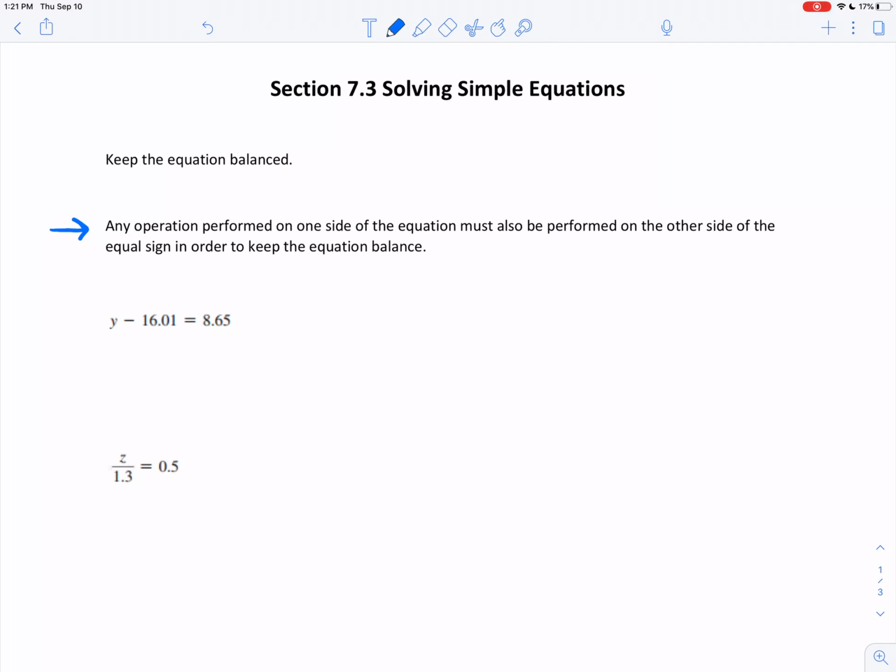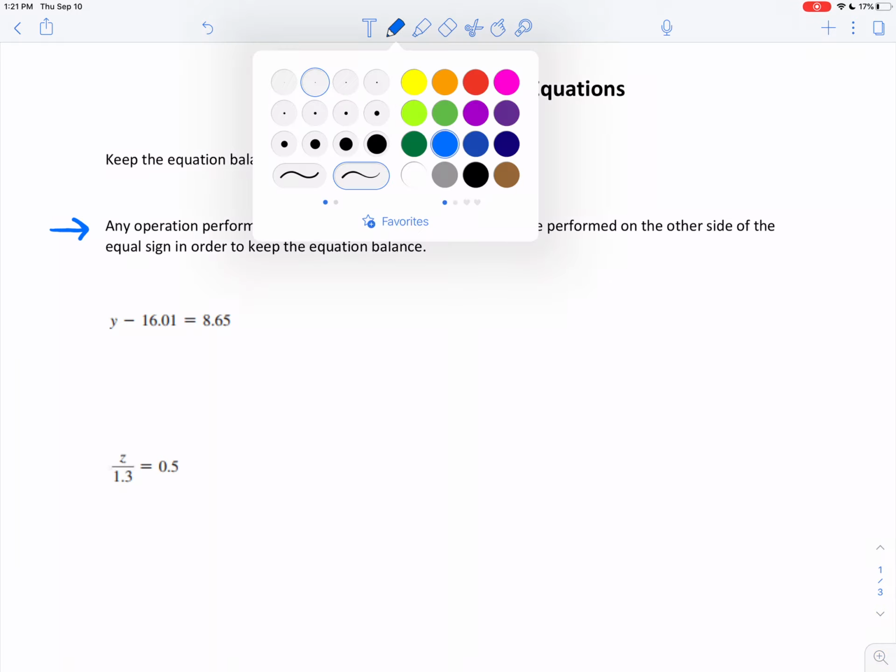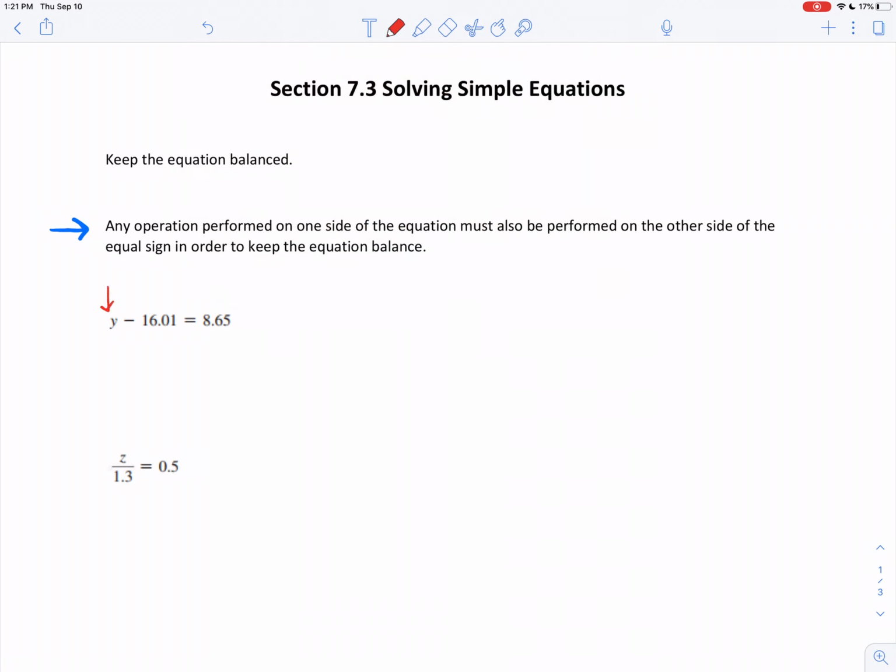You can think about the equal sign like a scale, and you have to keep what's on the two sides balanced. And the only way you do that is by performing the exact same operation. All right, now, in terms of what operation is needed, in order to get a term essentially to go away, right, to get rid of it, you have to perform the opposite operation. All right, so let's go ahead and start with our first equation here so that we can see what we're talking about. In this first equation, my unknown variable, what I'm trying to solve for, is this y.